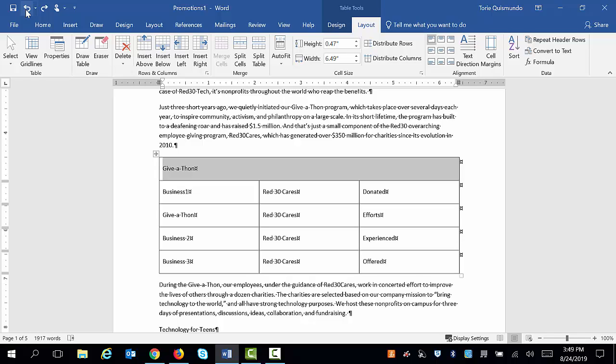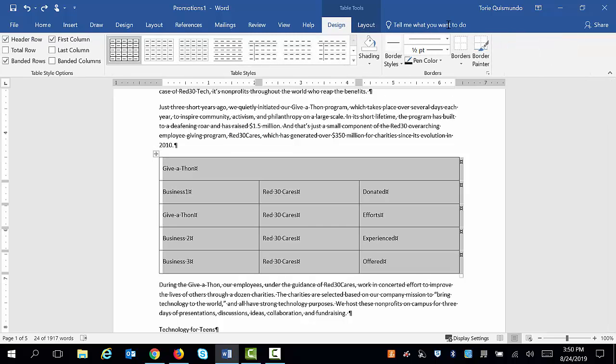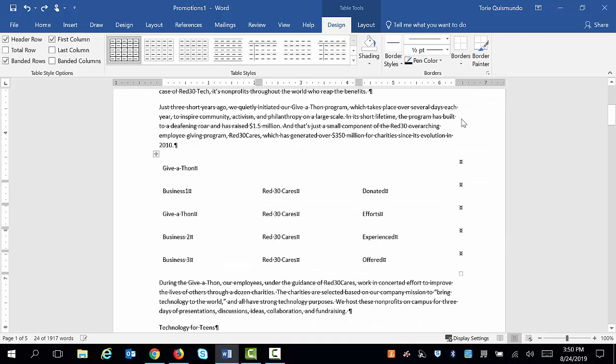But at the end of this task, it does say something that might seem kind of interesting, which is, remember that not all tables have line borders. So I'd like to address that for just a second for you. If I select this table and I go to my Design tab, I have the option up here of adding borders or removing borders, no borders.